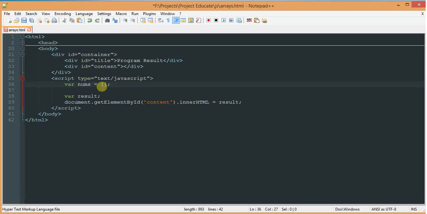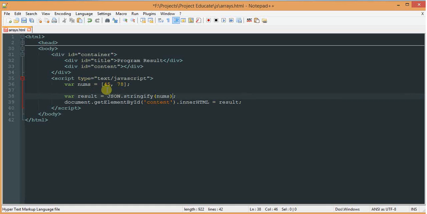And you can choose to put something in it. So you can put 45, and you can put 78. Now you have an array, nums, that has the numbers 45 and 78. You can display your array if you want. I'm going to use JSON.stringify, then put nums in it.